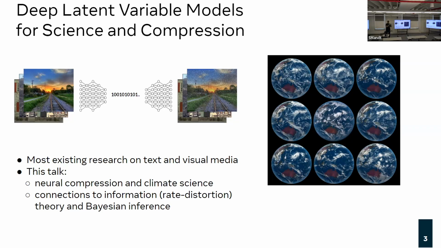On the one hand, you can go very theoretical and almost solve information theoretical questions. And on the very applied side, you can really try to compress your data. And who knows, maybe there are some applications for compressing climate data and Earth system science data. All right, let's try to combine these two areas.